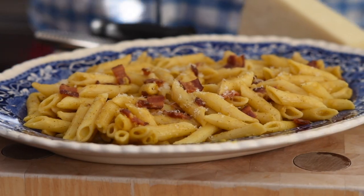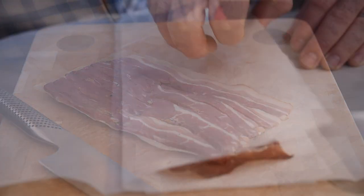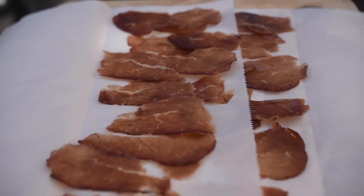Let's grab our bresaola. I've been lucky enough — if you remember, we did that Carbonaro video a while back and my friend Pete made some wonderful smoked dry-cured bacon for that. Well, he's actually made this wonderful bresaola here. Bresaola, if you want to know what it is, it's top side of beef — over here in the States that's top round — and it's basically dry cured with some spices until it loses probably about 40% of its moisture. So you get this lovely cured beef packed with flavour. It comes from Italy originally, and this is almost like a classic starter. I've given it a Kitchen Daddy twist.